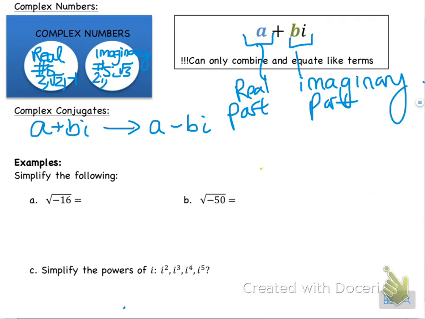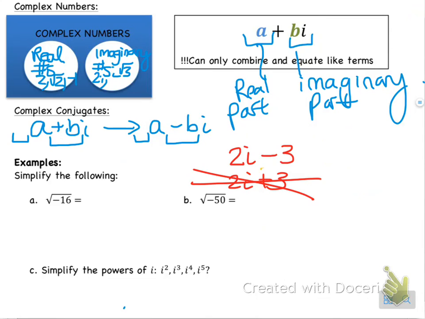Notice that the real part stayed the same, positive or negative. That didn't change, but what did change is the imaginary part. A lot of times people get confused because maybe I'll give you a tricky problem and ask, what's the complex conjugate of 2i minus 3? And you'll say, oh, it's 2i plus 3. But no, don't do that, because you're not changing the sign of the real part, you're changing the sign of the imaginary part. So the complex conjugate of 2i minus 3 is negative 2i minus 3. It's always the imaginary part that changes.